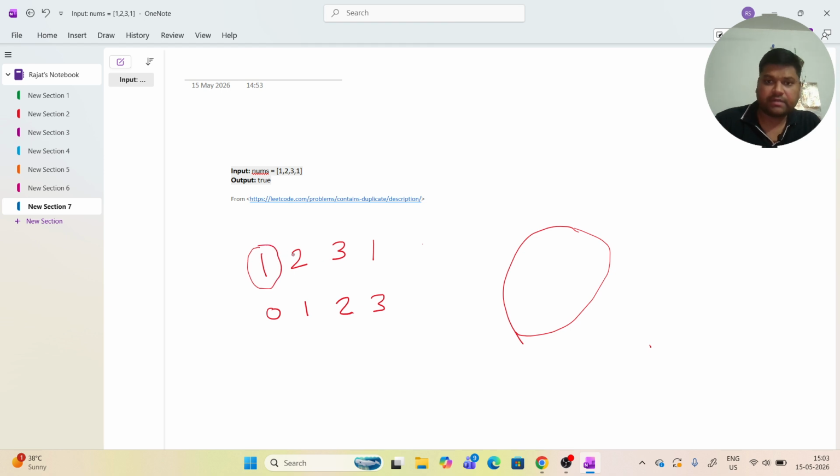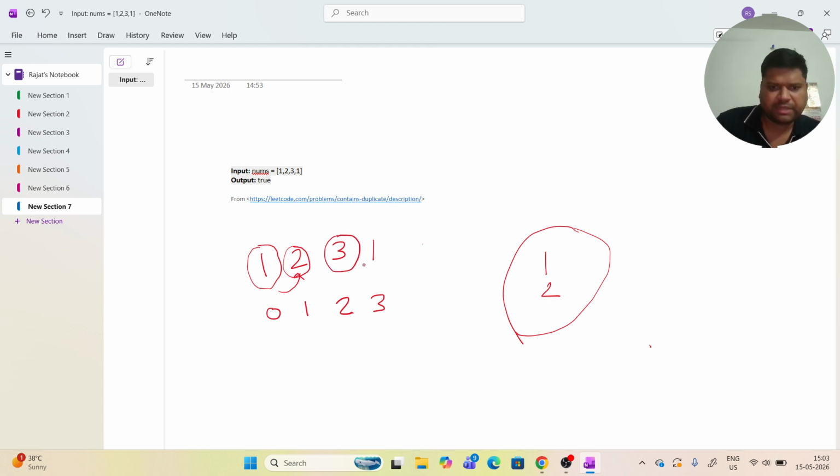No, it doesn't contain 1. So we'll put it in the set before moving on to the next iteration. Okay. Now we'll check whether 2 is present in the set or not. No, it's not present. If it is present, that means it has appeared at least once. That's why we'll return true from there. But here it's not present, so we'll add 2 also. Okay. 3. Then move on to the next iteration.